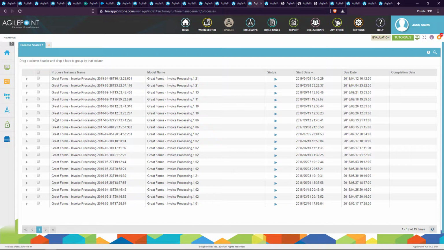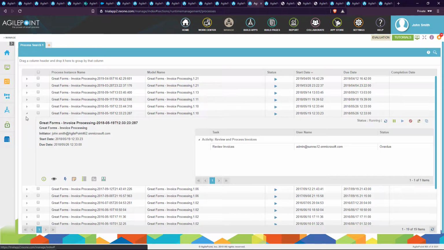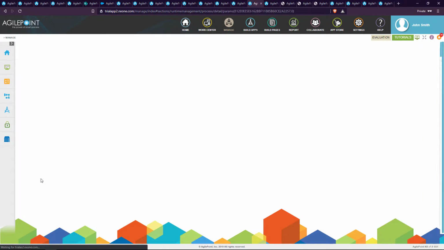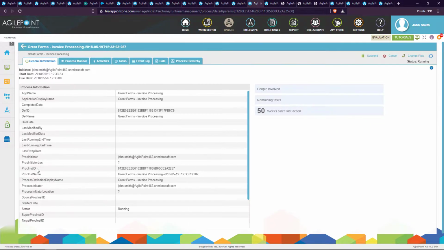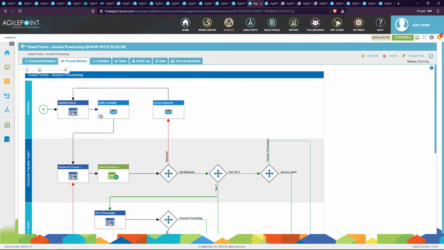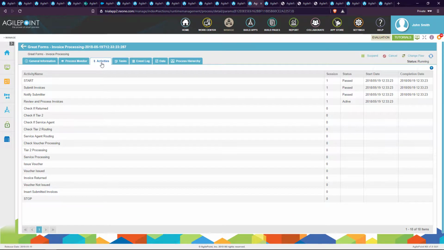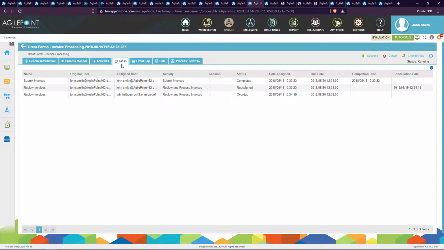Now, what I'll do here is bring up an older version of this application. Under General Information, I get good overview or at-a-glance information about the application itself. I can see where the application is in its execution. There are views specifically for activities, as well as tasks that have been completed by humans.